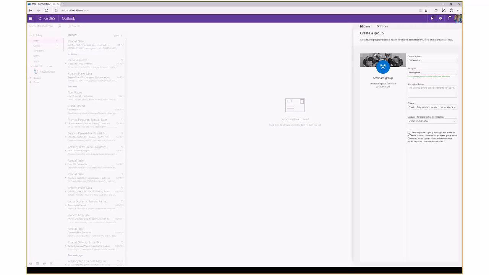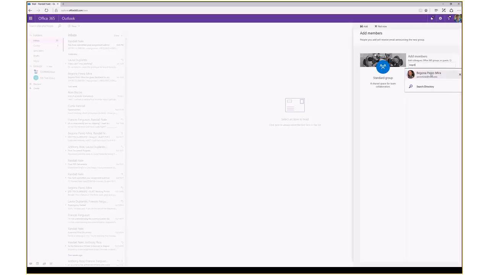And I would recommend going ahead and setting that so that the team members that have their NSU email enabled on their mobile devices, for example, will get any email sent to the group in their own mailbox and can see it on their mobile device and what have you. So I'll go ahead and click create here just to show you what that looks like. Once I click create, it's going to go through and try to get that mailbox, and then it's going to give me an opportunity to add members right now. So the professor of this group is Dr.